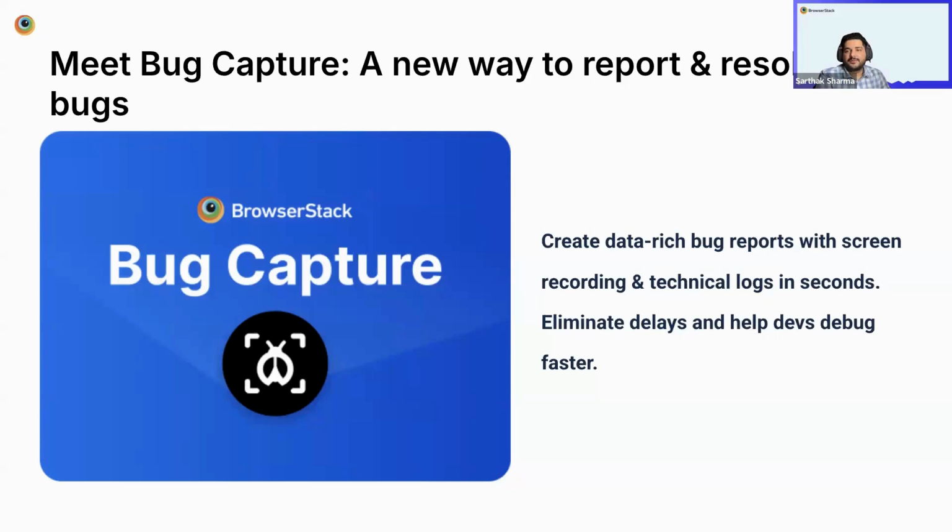So Path has already walked us through the bug capture product. As he said, it's a very nifty product, especially if you're coming from a manual workflow. It captures all the important details that a developer would require to fix a bug. So essentially, the product is targeted toward efficiency again. The word efficiency will come up again and again because we offer a lot of features that increase your testing efficiency. You don't have to do a lot of back and forth between a developer and a tester to find all of this information. Everything is in one place.